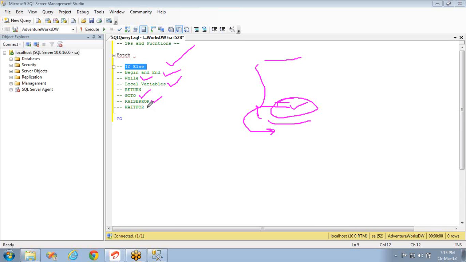Before going to that, let's have a little discussion on WAITFOR. WAITFOR is used to set some delay. If the execution is going on continuously, and you want to set a delay of 10 minutes or 10 seconds, you can use WAITFOR. Now let's see the last two. Apart from the last two, we discussed the remaining procedural extension types.